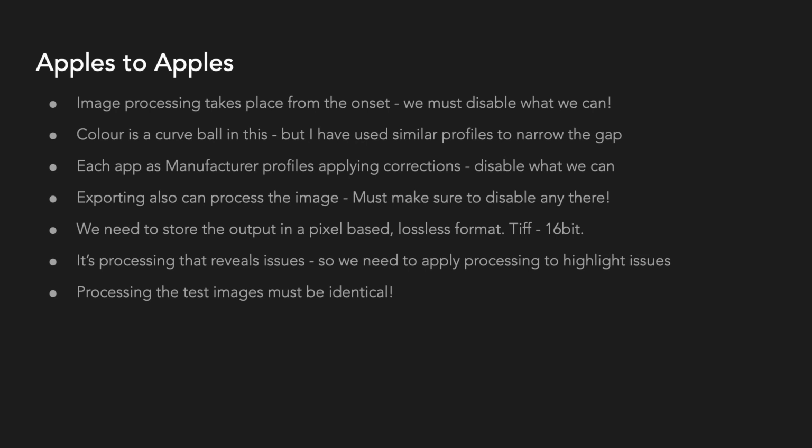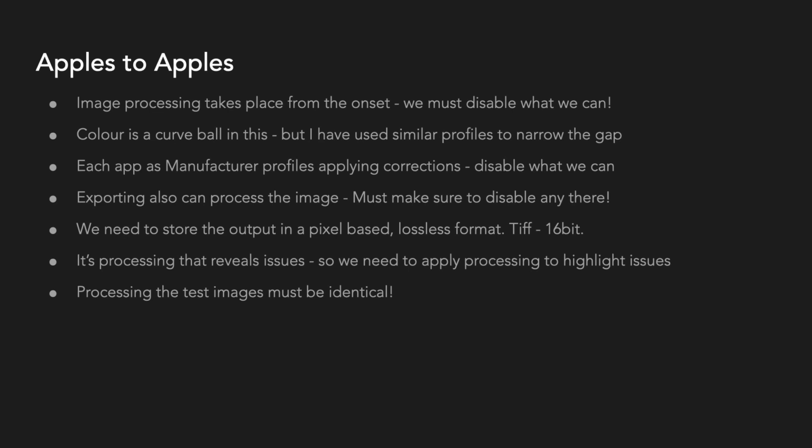Now, when you're exporting your images, the images that we're comparing, those can, again, go through sharpening. If you don't pay attention, it may have a checkbox saying sharpen this image, and we need to make sure to disable that. We need to store the image as well in a format like TIFF 16-bit, which basically clamps down and leaves no interpretation of color or pixel values or anything like that. And for that, I chose 16-bit TIFF files, which are not floating point. The latitude or dynamic range is clipped in that file format, but the values are uncompressed and very true down to 16 bits for the value of color.